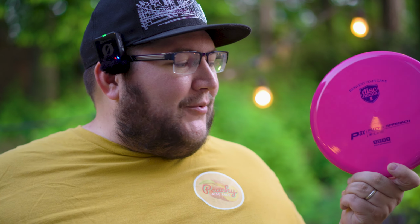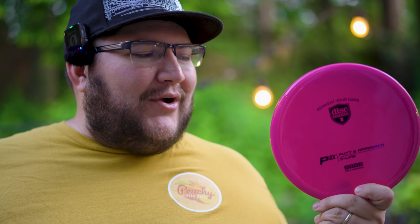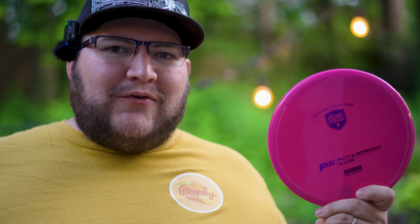So I really enjoyed both of these discs, but specifically with the P3X, I do think I prefer it just because it feels a little bit more comfortable in my hand. And I do like the fact that it is just a little bit more overstable as well.